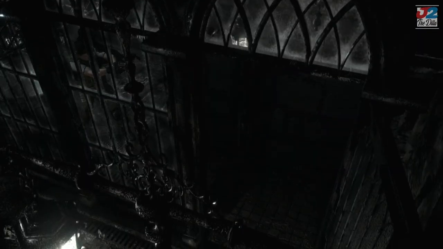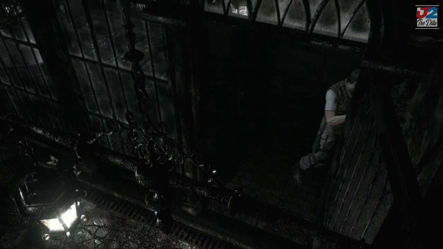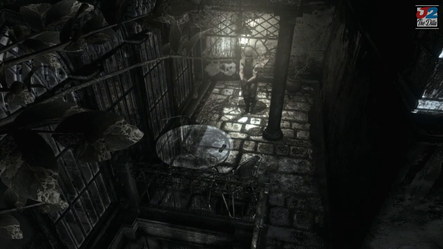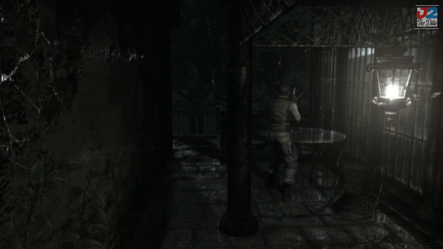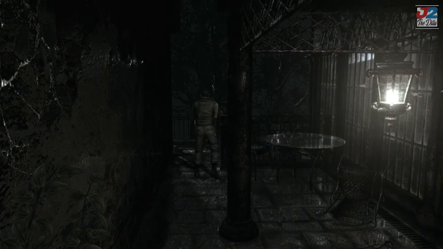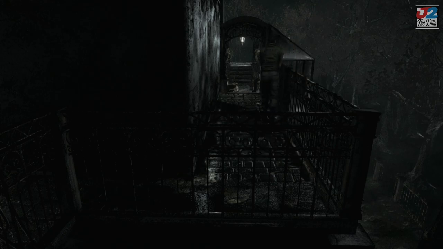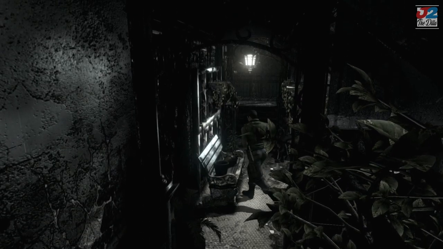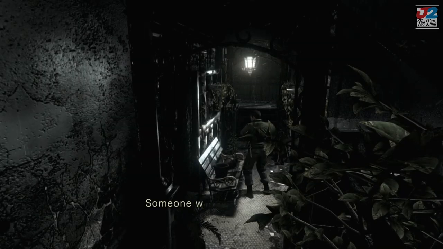What is that sound? I don't like that sound, boys and girls. Ammo. Man, those flickering freaking bugs, they scare the hell out of me, bro, and they make that sound. There's nobody here, no auto aim activating. Knife, let's take it. Good job, let's go. Someone was using the bench in the place of a stand.